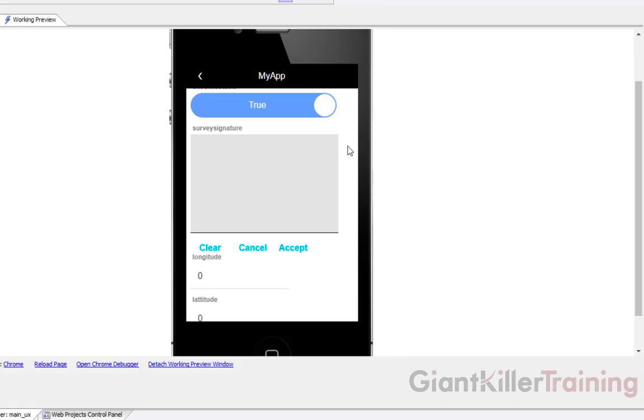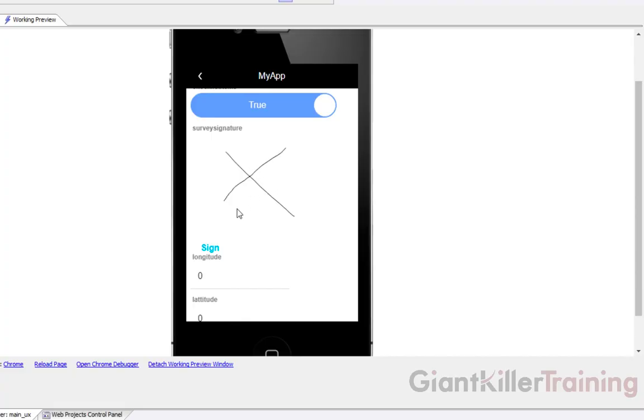Now when it's displayed, it's actually active, so I can go in here and put in a signature. I'm mimicking that by using the mouse, but if you had a finger, you could just use your finger to draw in that area. Once I do that, I click Accept, and you'll notice that it essentially has locked the signature area, meaning that it's gotten rid of the gray background, and now you can't actually modify it.